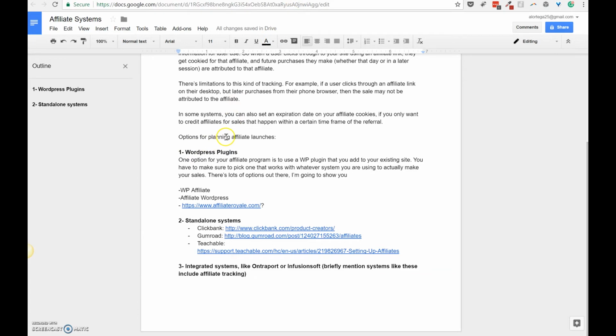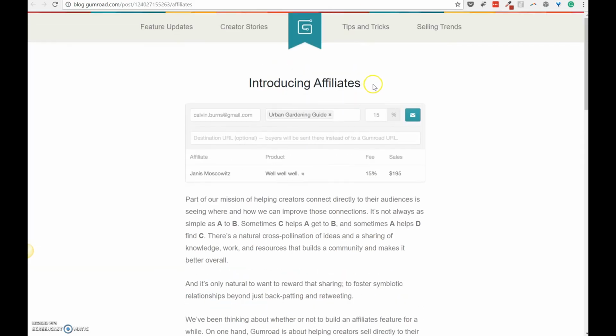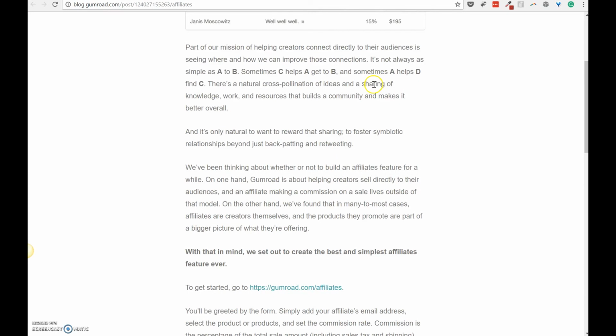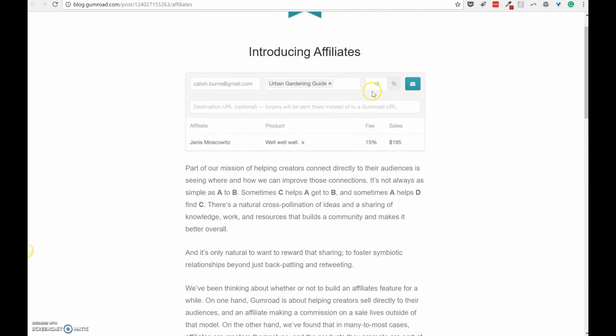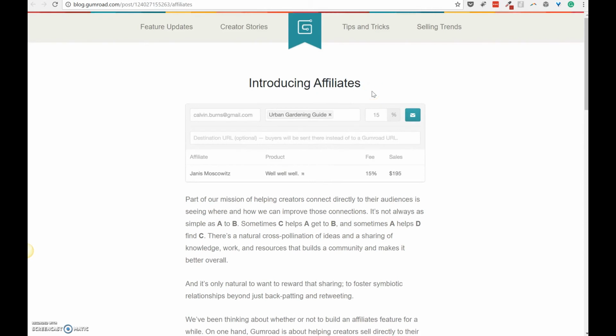And finally, the last thing I wanted to mention are systems like Ontraport or Infusionsoft, which are way more robust than a WordPress plugin or a little shops system like Gumroad or Teachable. A system like Ontraport or Infusionsoft is your email marketing. It's where you keep your email lists that you use to send out your newsletters, or whatever you call anything that has to do with your email marketing, really.